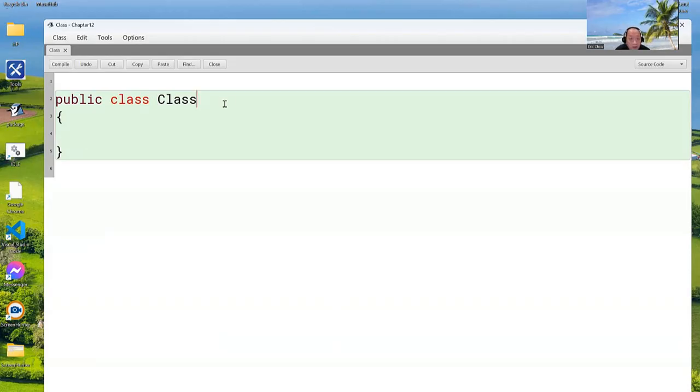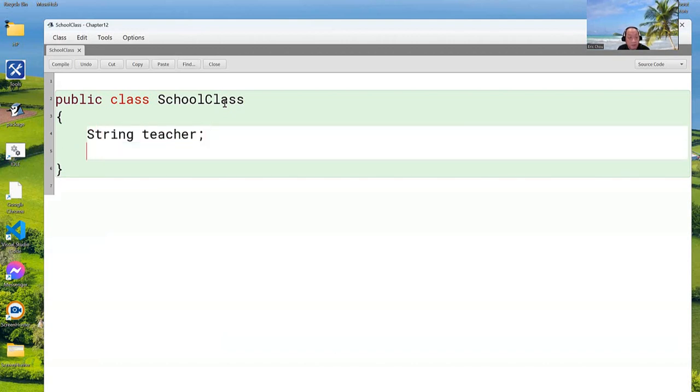Let's not call it class, class has already been there. Let's call it school class. So a school class may have a teacher, may have a bunch of students.